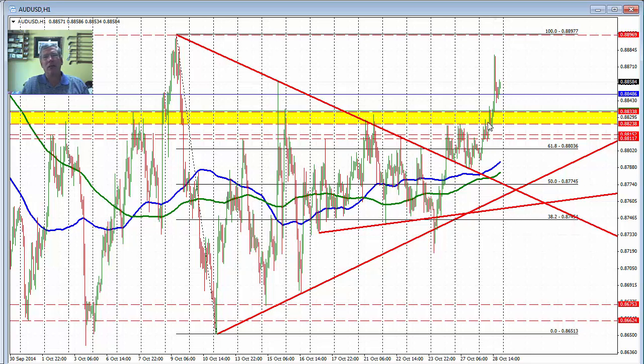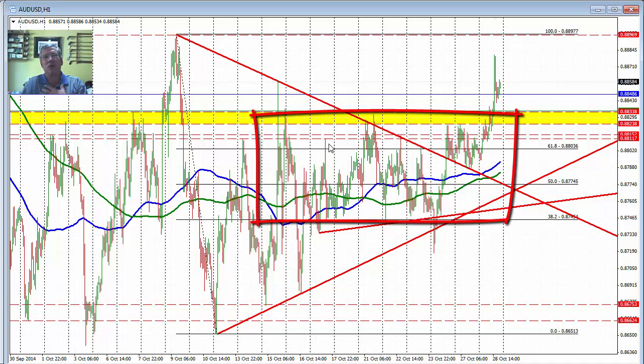One currency I like is the Aussie versus US dollar. Why? Because we're breaking outside of this box. Remember this, this has been consolidating. This is a really ugly chart, isn't it? We did have a failed break to the downside. Remember last Friday we thought we were going lower. Nope, came right back, and we came right up to this top side yellow area where we have a number of different highs here in this area right here.